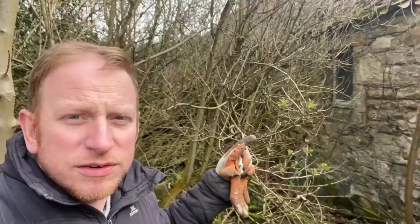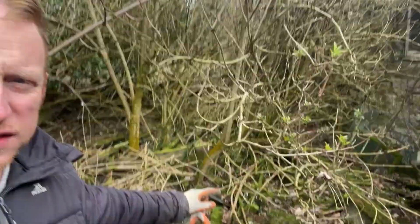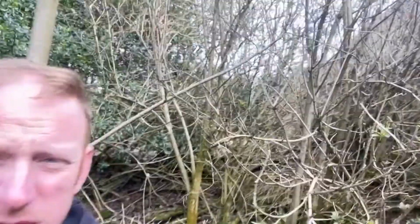Today we're cutting down some trees that are at the back of the barn. This is the back of the barn. So that's the plan today. Get all this cleared so we can put the scaffold up when we do the roof. At the moment, as you can see, there's no way of getting there at all. So yeah, I'm going to cut them down.